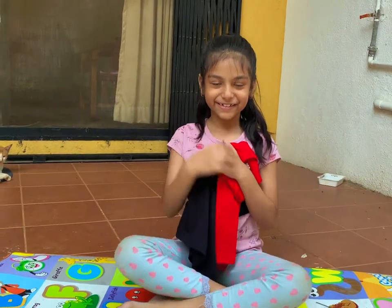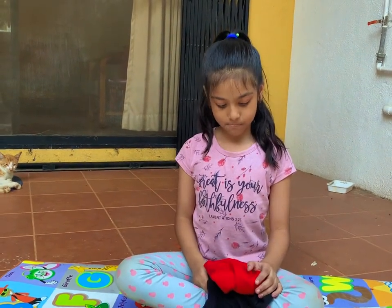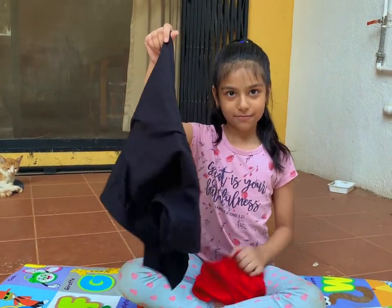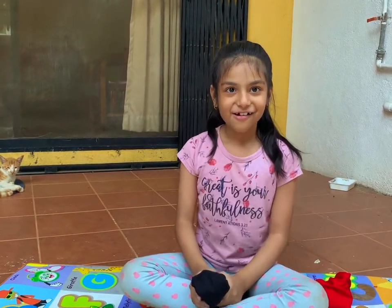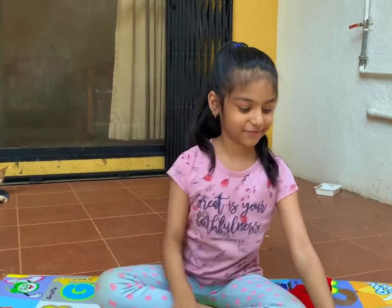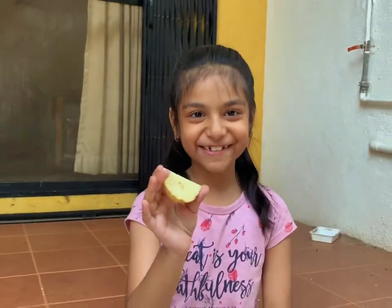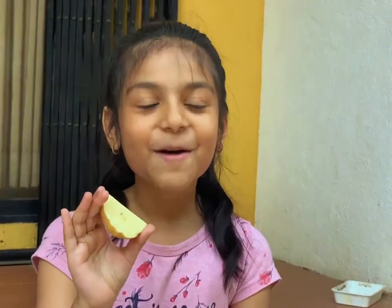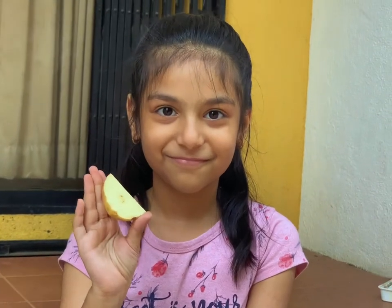Which is the first one that you want to do, the black or the red? Black. Okay, and what is the design that you are going to paint on this? Watermelons. Watermelon. And how are you going to do this? With potatoes. With what? Potatoes. That is super cool.